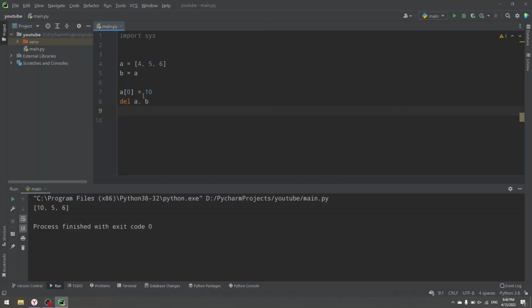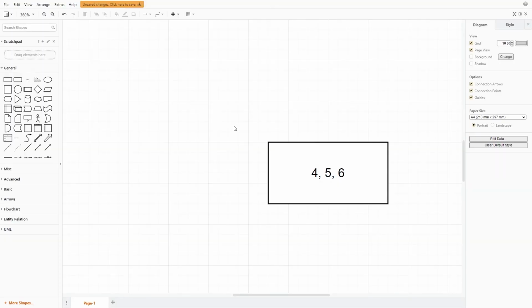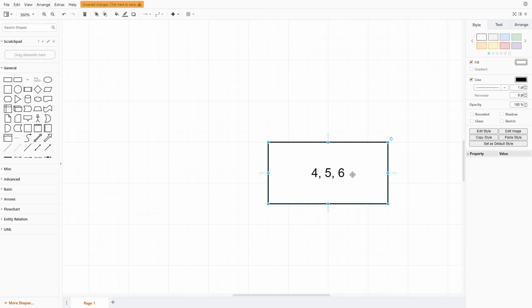So what that means is that if I don't have any links, I do not know where that object is located. Because B and A were the links that pointed to the memory slice, to the memory fragment of that object. If I delete both B and A or all of the links from my object, then I do not know where that 456 is located. And because of that, I cannot use that object in my code.